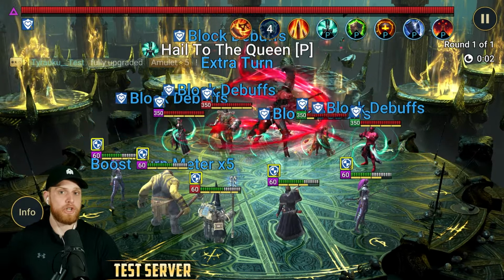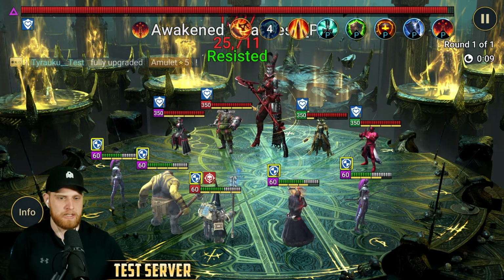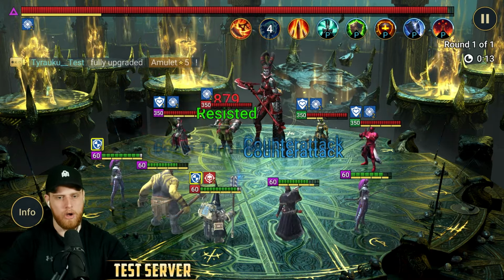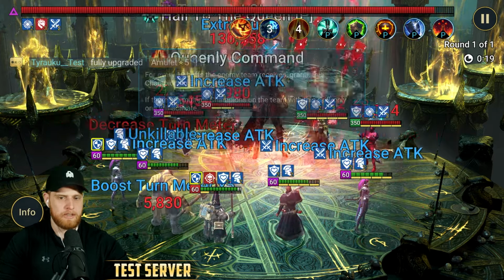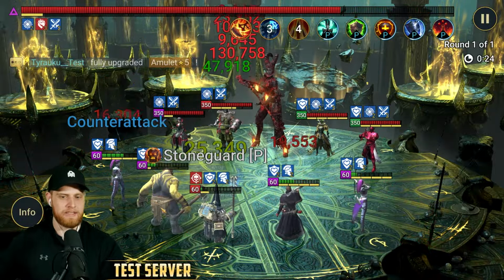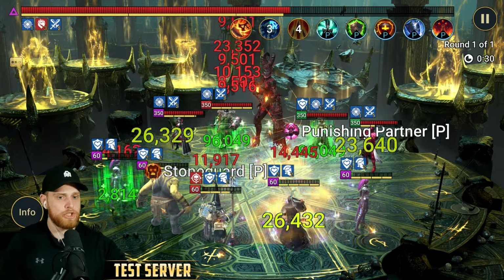Also, there could be changes in the future that mess this team up because there's 2 interactions that are interesting, to say the least. One is that Kaja is going before the boss. That shouldn't be happening. The boss is getting her extra turn for every 10 buffs placed, and I have 2 shield sets on my team, which is acting as 10 buffs throughout, which has been confirmed in the content creator chat that that's working as intended. So that shouldn't be changed.